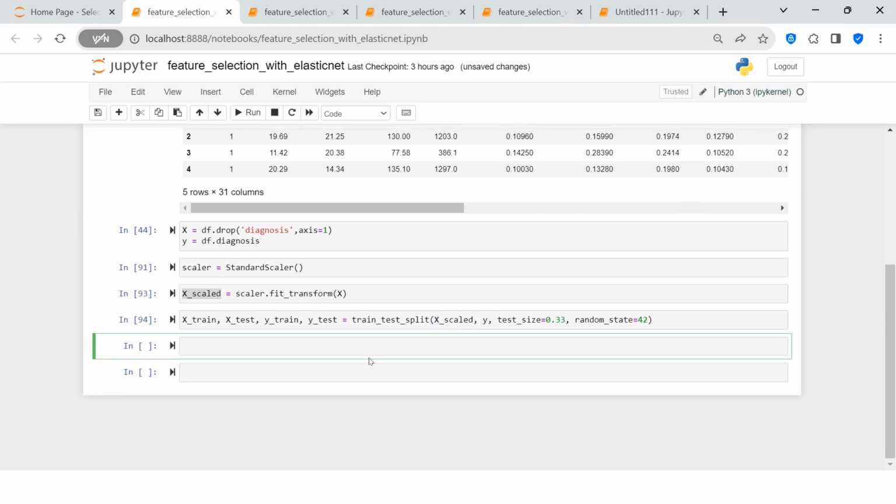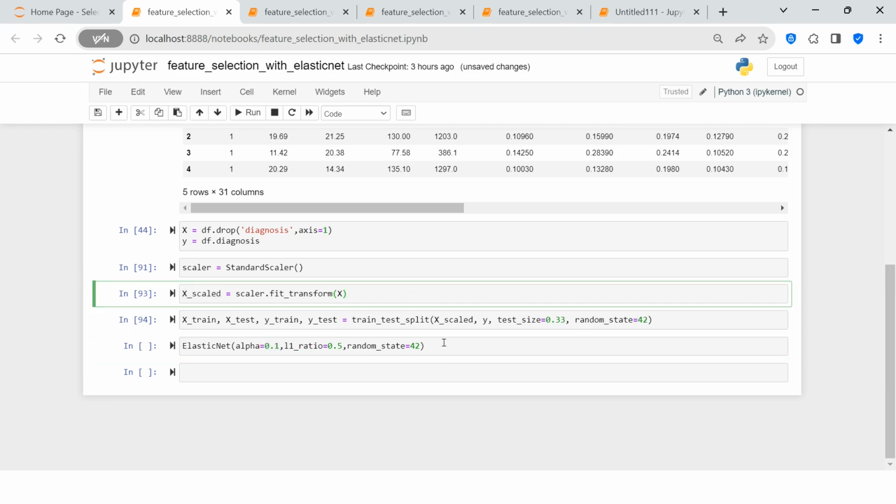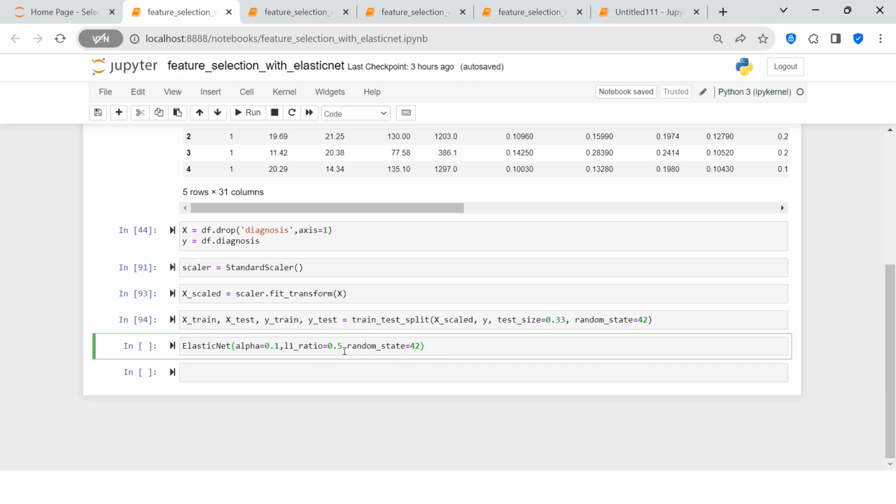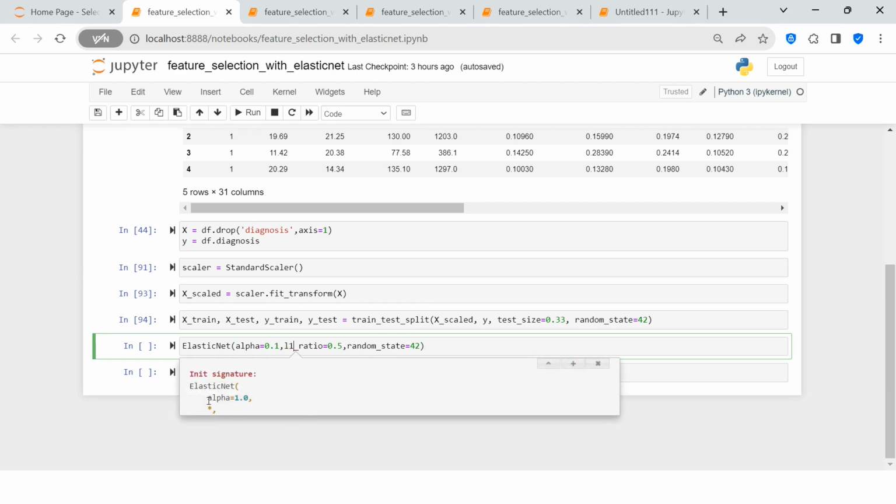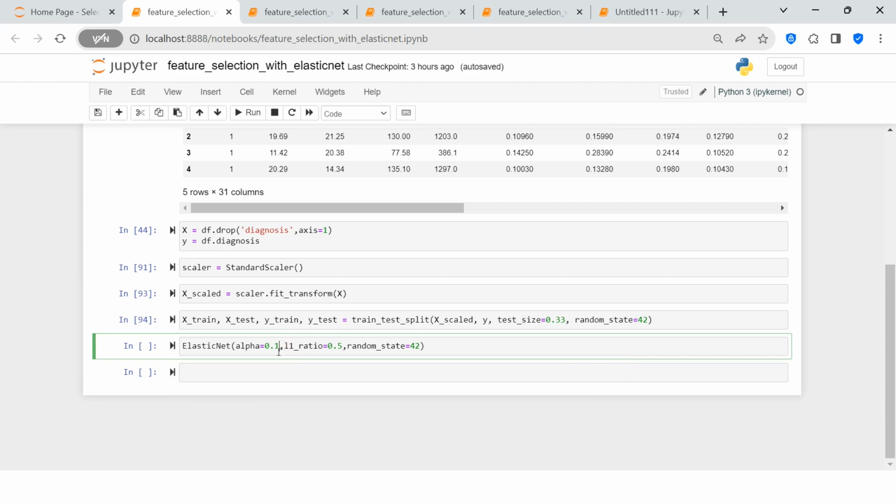Next thing is training our model, ElasticNet. Before that we need to create an instance for that. So I'm going to say ElasticNet, and inside that there are a few parameters which we need to supply, which I'm going to mostly keep as default. alpha equals 0.1. Then I'm going to keep the l1_ratio as 0.5, and random_state I'm going to keep as 42. This is something I would encourage you to go ahead and try with different values and see how the performance changes. But for now I'm going to keep it almost default. If you see over here, it is alpha 1.0, but I'm keeping 0.1, right?